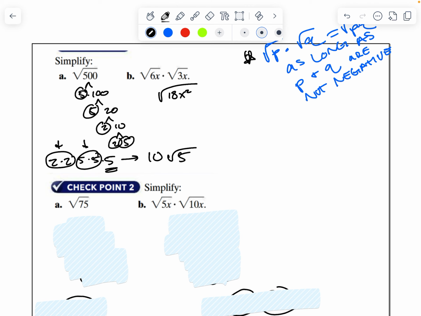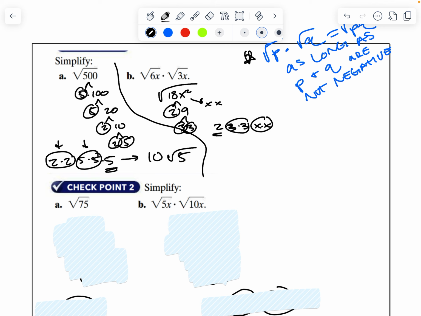Now we can use the same process to break this one down. Square root of 18x squared, that's 2 and 9. 9 is 3 and 3. And we know x squared is the same as x and x. So writing out our factors in numerical order again is 2, 3, 3, x, x. Looking for buddies, the 2 does not have a buddy. We know he's going to end up inside because he doesn't have a buddy. The 3's and the x's have a buddy, so outside we'll have 3x. Inside we'll still have a 2. That is the simplified version of each of those radicals.